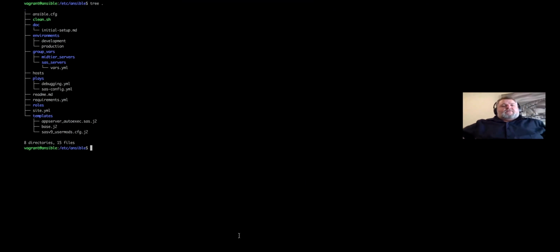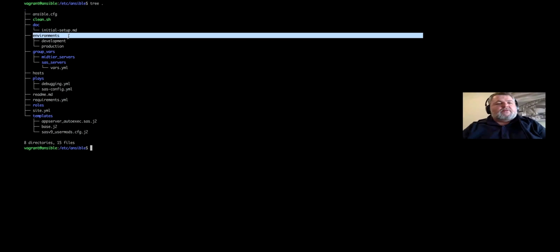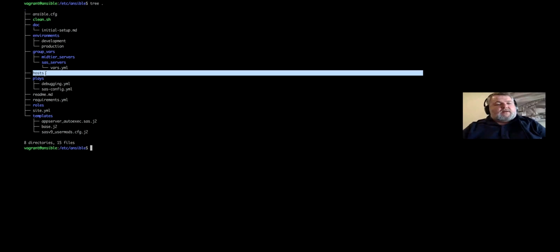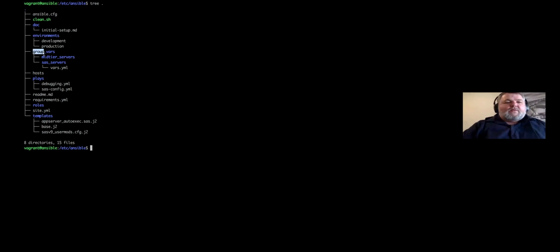The Ansible structure itself, from a leading practices standpoint, typically has a set of files which become your inventories. In this project structure, I put those in a folder called environments. And in here I have a development and a production inventory. We then have a couple of other folders here called group vars and, misspelled, host vars. These are looked for by Ansible to let you assign variables to either groups of hosts in your inventory or specific hosts.